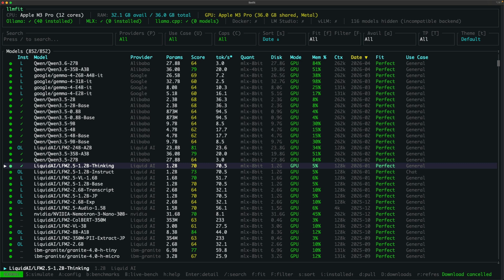I would say my experience with this is almost universally positive, but I have seen some false positives where it said it wouldn't run, but it would. But either way, it's a great starting point to kind of filter out some of the things that you do or don't want to use and get quick access to them.